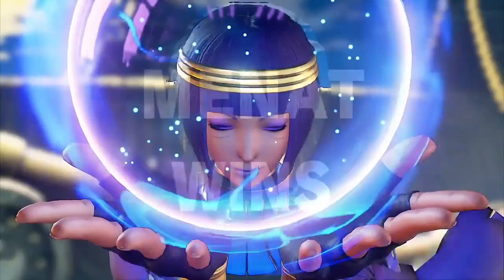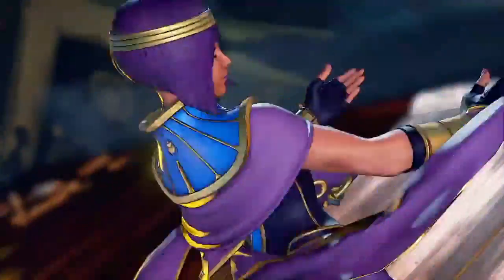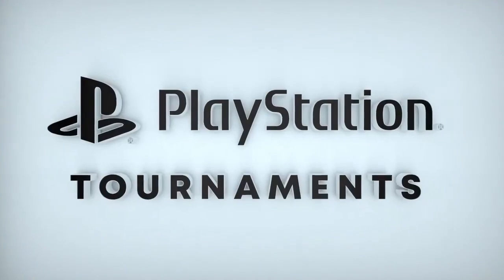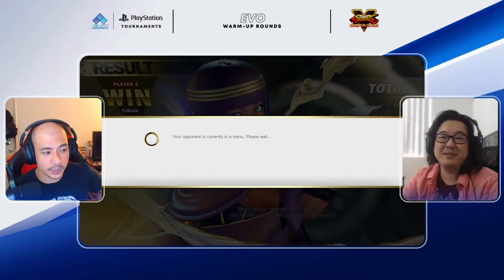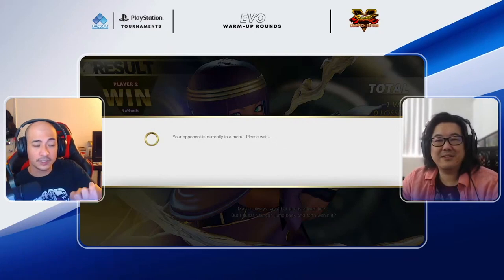YaNoob off of the dropped combo from Deznere. Oh, man. It's so crazy because he covered both options, right? He covered the throw bait just in case with the lower orb and it forced the block. So once he saw that Deznere was willing to just sit it out, then he went in for the throw. You saw the little sneaky orb come in and force the block afterwards.